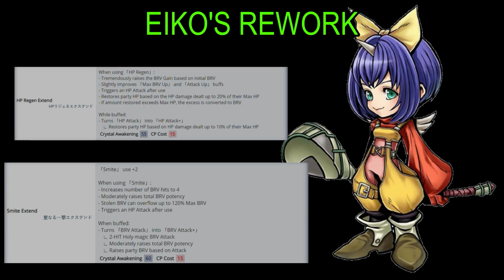The other one is of course her ability 2, which is the Smite Extend. This will now increase the number of brave hits of Smite to 4, and also give it a 120% max brave overflow limit. This also changes her brave attack plus, which will now be a 2-hit holy magic brave attack, which again will always raise the party's brave based on her attack, and this will have a moderate increase in the brave potency as well, whereas before it only raised the party's brave based on her attack.